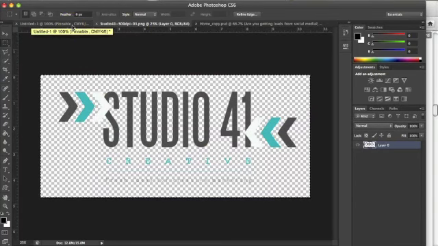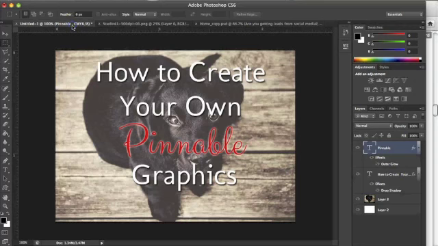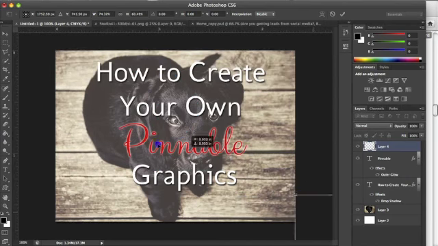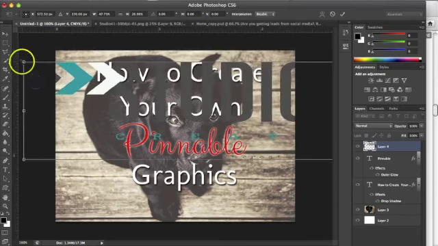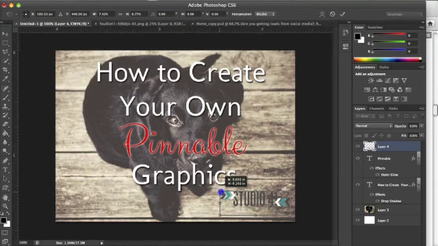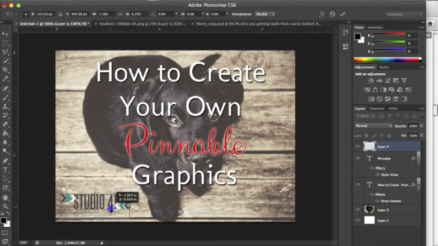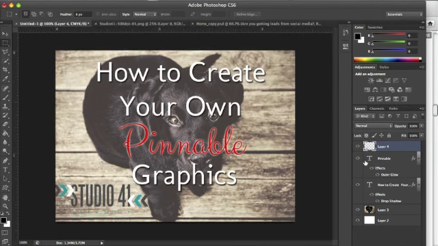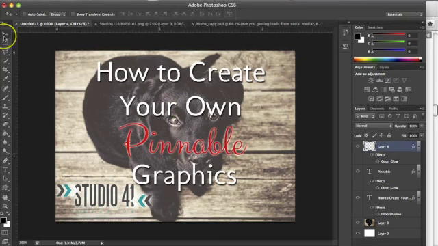I'm just going to Control C or Command C, I'm on a Mac. I'm going to paste this in there. Command T to resize. And I'm just going to place it probably somewhere where it's big enough to see here. Okay, I'm going to adjust this again. Add a little shadowing, or sorry, a little glow behind it. Okay, and there you have it.